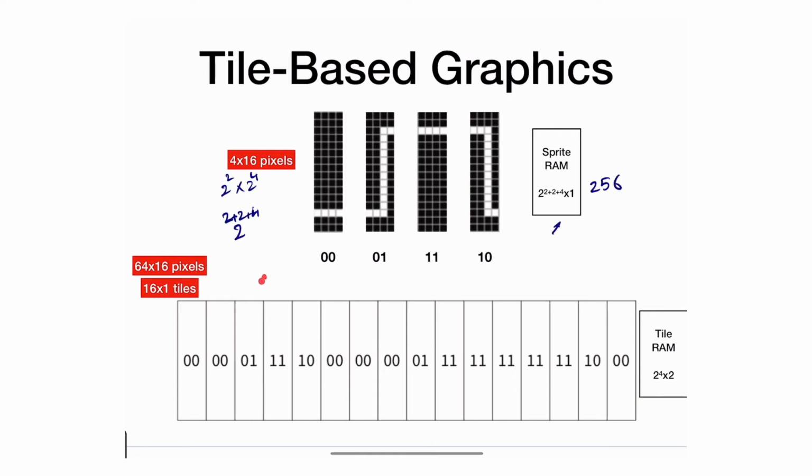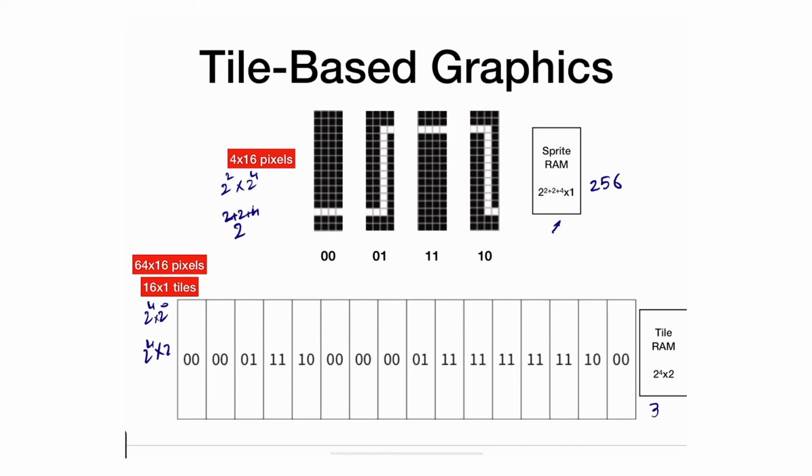So now let's see, how do I store this particular grid in here? I don't have to store every pixel. I only have to store, well, I need 2 to the power 4, which is 16 tiles, times 2 to the power 0. And so the total is 2 to the power 4, and each one of them will be 2 bits because I'm storing here 2 bits, here 2 bits, here 2 bits, here 2 bits. So I need some sort of memory that is basically 2 to the power 4 by 2 bits each. And if you calculate that, 2 to the power 4 is 16 times 2, it's actually 32 bits.